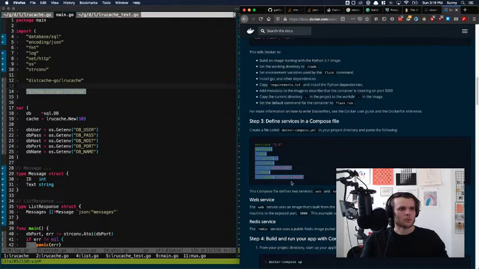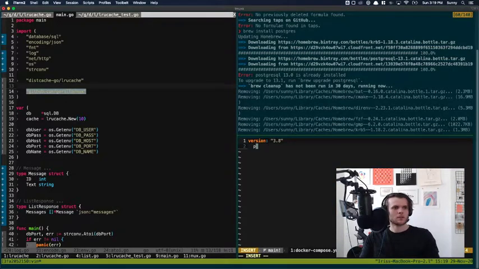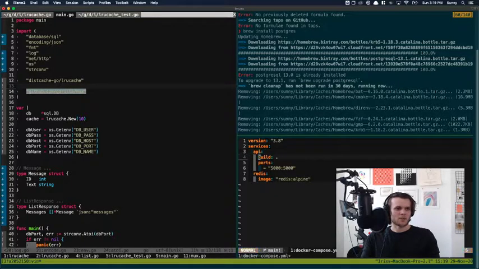Services, this is what we want. So we're gonna call one API, and we're gonna call the other our database. Let's do a Postgres. So build here means we're gonna build it now. Let's do 8080. Same with here, 8080.